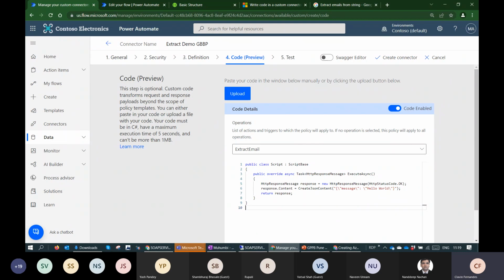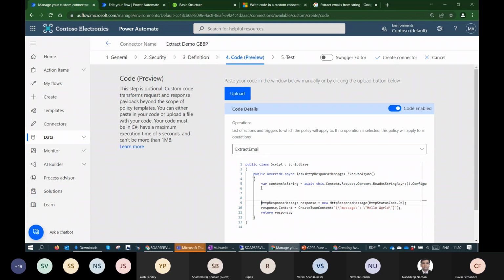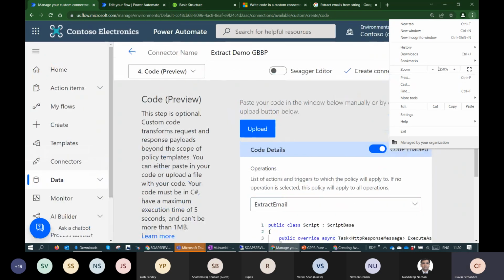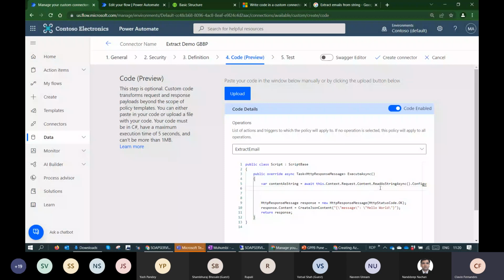Now, I, as a citizen developer, went to a professional developer and he gave me a code snippet. My work is to implement that code snippet. I have the code snippet on a different screen, so you might not see it, but I'm going to paste line by line. First and foremost, as I told you, I'm going to use context dot request to get the whole content body. Once I have the content body, I'll make some space out here so that we can easily distinguish what I'm pasting and what I'm not. Maybe I will increase my, oh, it's too much. I think it's moving out of the screen. So this is good enough.